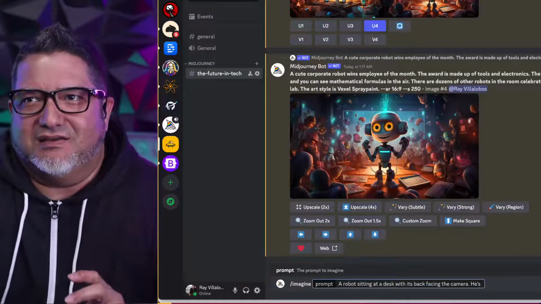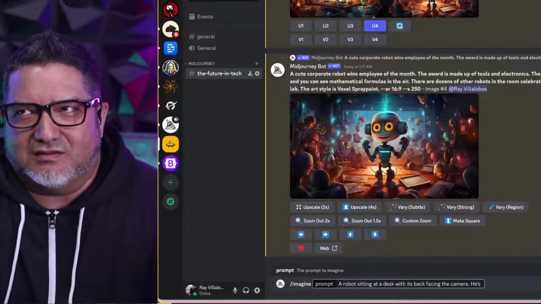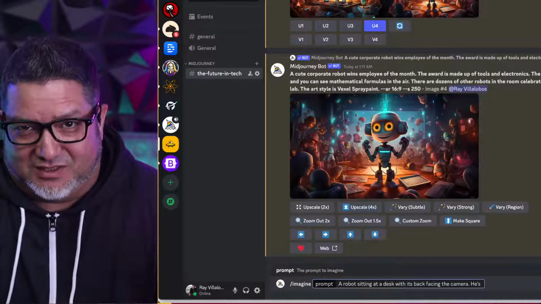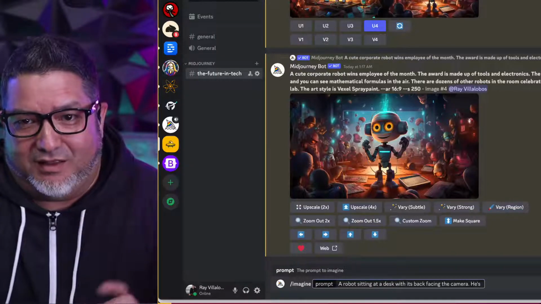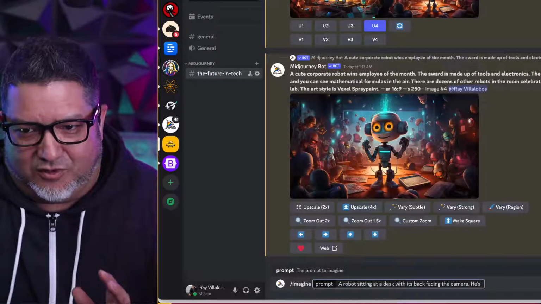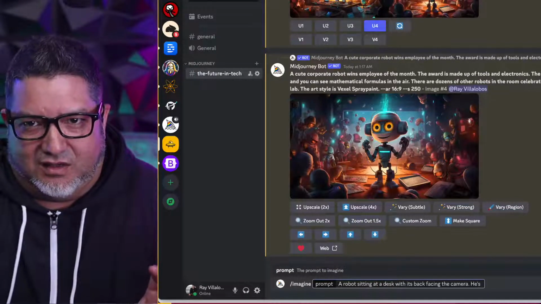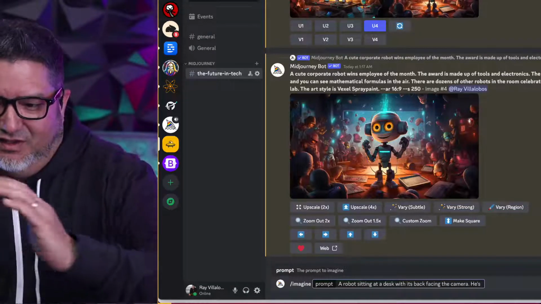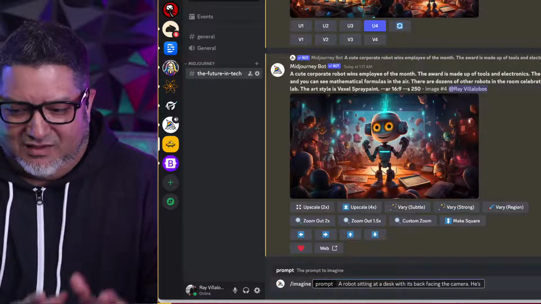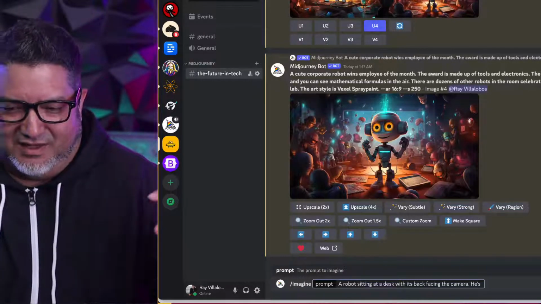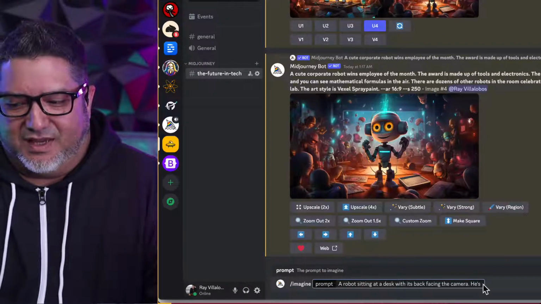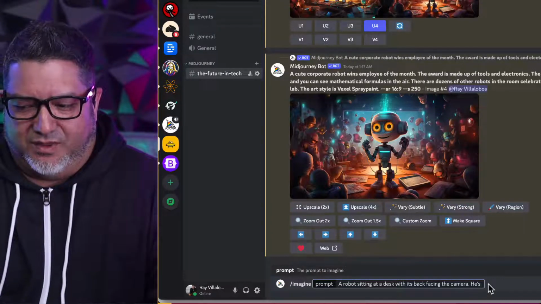Midjourney does really well, and actually DALL-E does a little bit of a better job with this. It does pretty well in version 6 of following your commands. So you want to separate the settings and describe it in chunks. I tend to go with something like a robot, describe the setting a little bit, and then give it some additional commands. That seems to work pretty well for me.